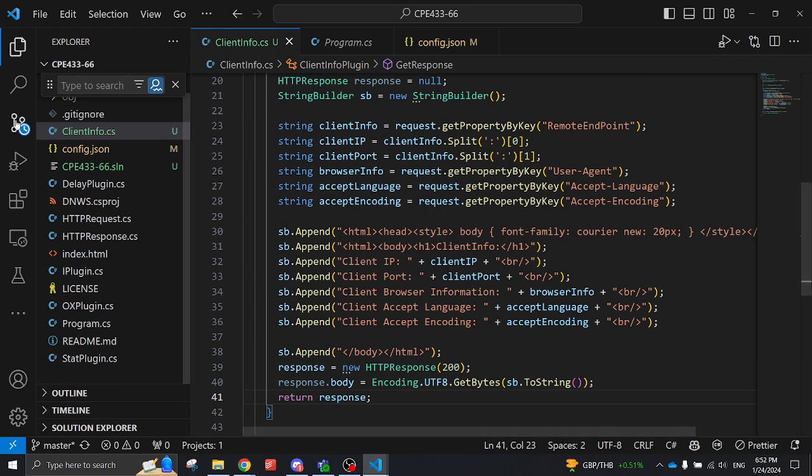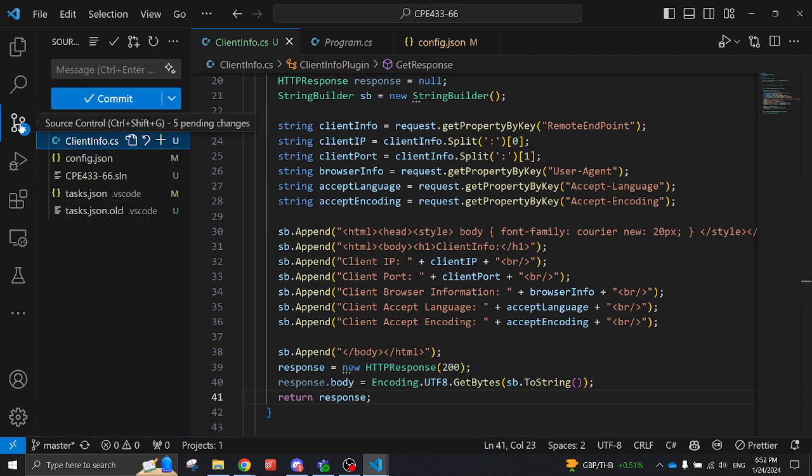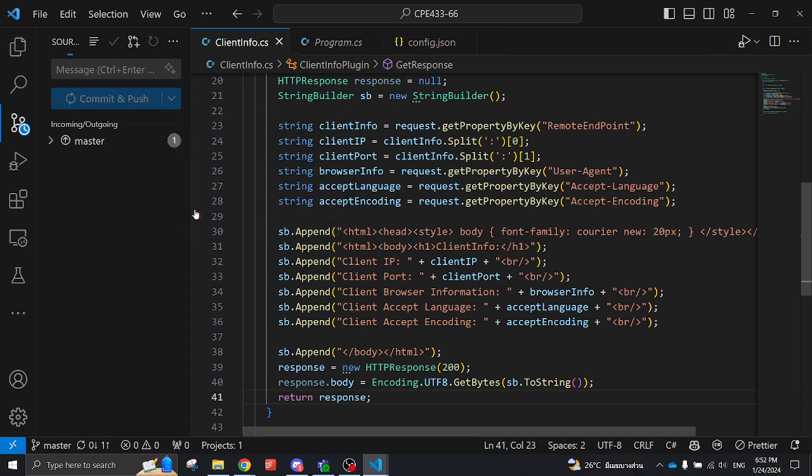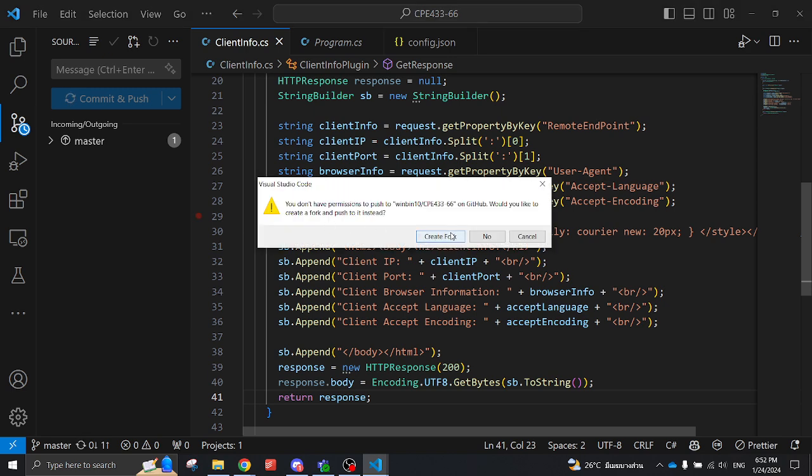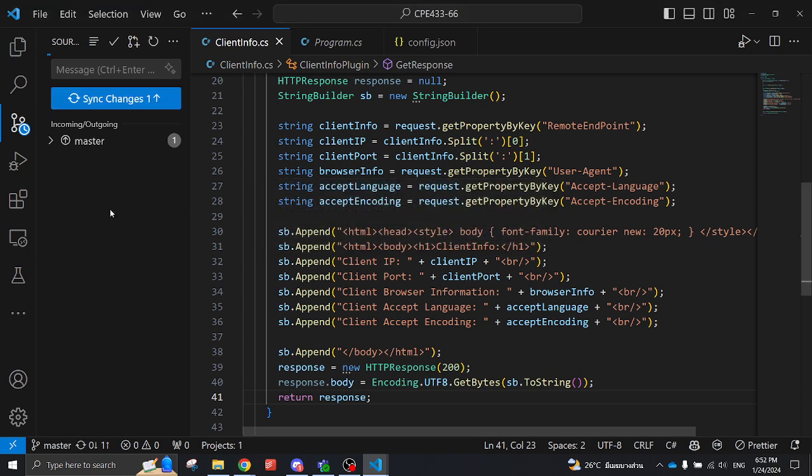So, how do we submit it? Well, we go to the source control here. Now we can write something like, let's say, initial commit or something. Right, and then we commit and push that up. You don't have permission to push. GitHub, would you like to? Okay, so if I push this, it would work, theoretically, because if I link my account, but since this account is not linked, I would not be able to do it. So no.